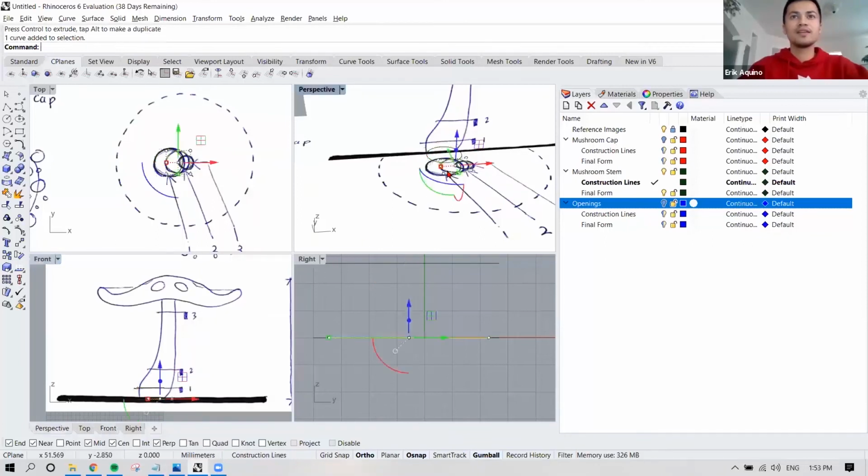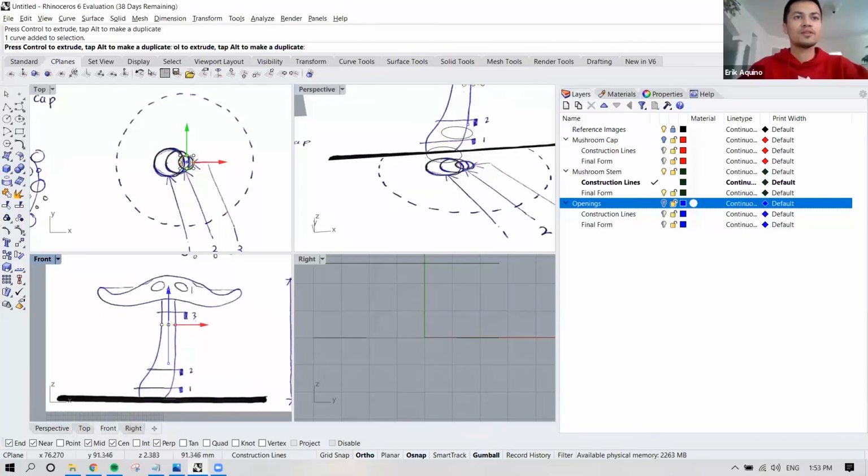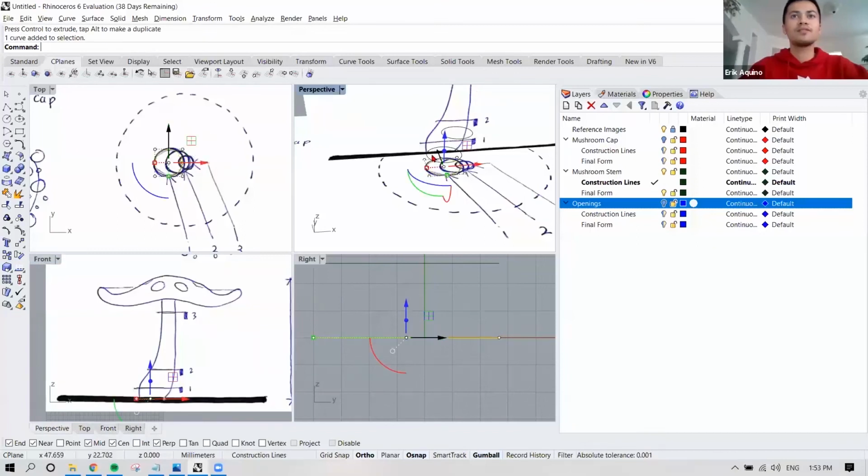Now I could take my second curve. Now that it's selected, I'll move to my front viewport, and again, using the gumball, move it up a specific amount until there. And then the last curve, which is our third curve, I'll move up in the front viewport and align it with our third section. So I have my base curve.